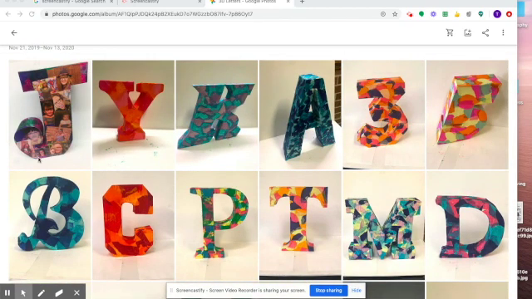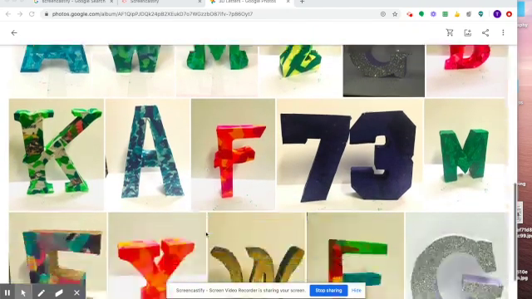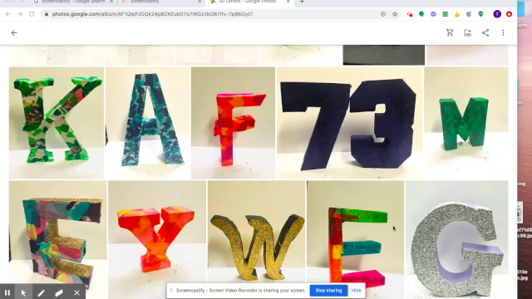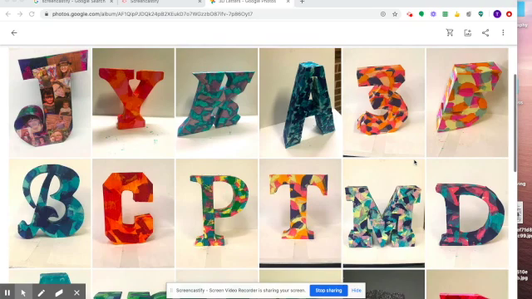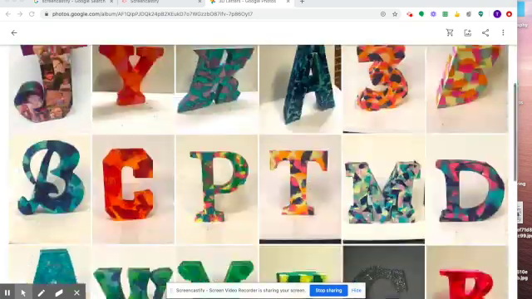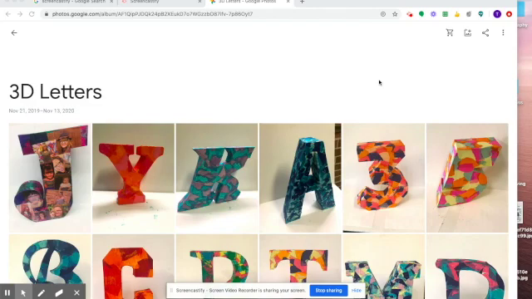Other things you want to consider is the thickness of each letter. If it gets really thin in some areas, that will be a lot harder, which is why a lot of these are probably going to look a little bit bulkier instead of having some really thin areas, okay? And with that in mind, you can get started on your project.